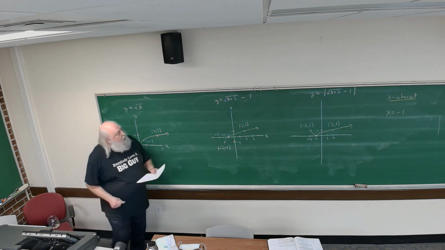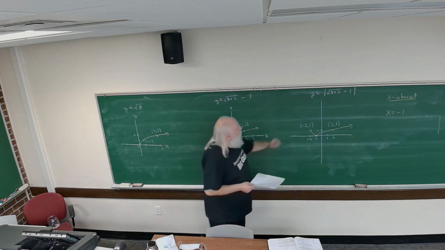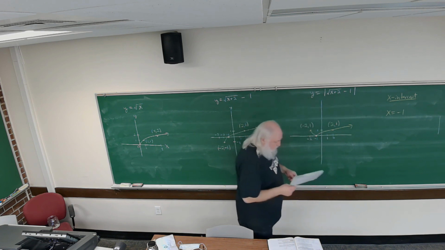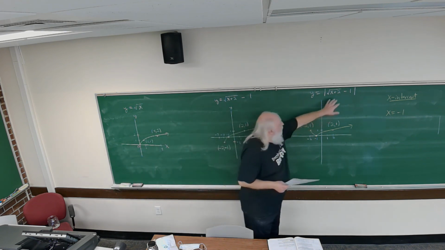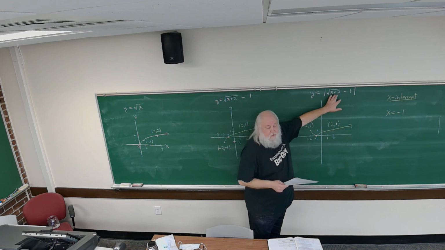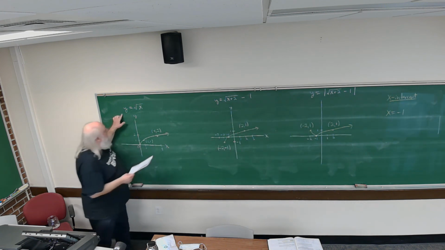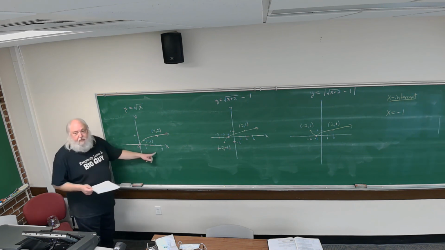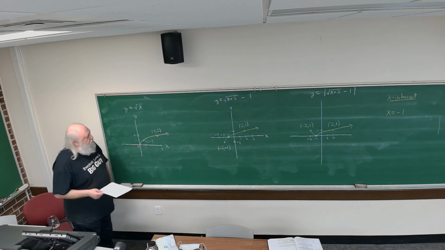All right, last graph. So example 3, part E, we're going to graph y equals the absolute value of the square root of x plus 2 minus 1. And if you look at what's inside the absolute value bars here closely, this is a transformation on the square root function. So here I have the graph of y equals the square root of x. We've graphed it before. Right, the domain is x greater than or equal to 0. It starts here at the origin, passes through the point 1, 1, passes through the point 4, 2.